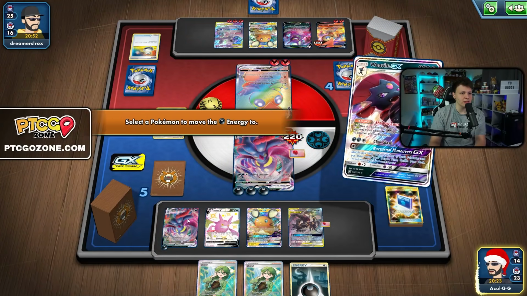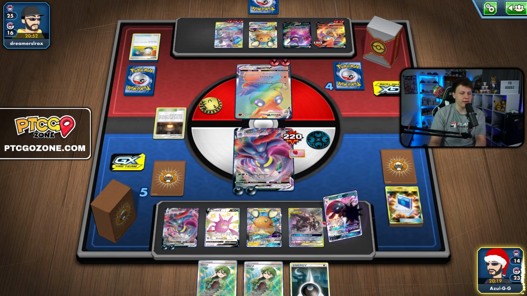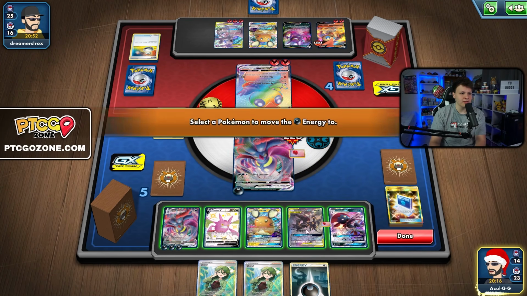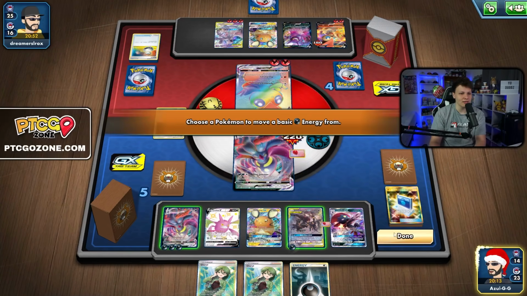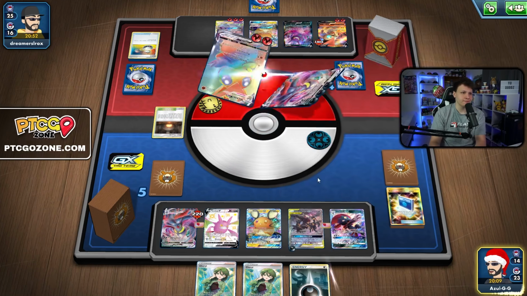Yeah, we drew absolutely everything. And then we can Cheryl double heal the Malamars next turn, and we will just be in a ridiculously good spot from there. Put this energy over here. I don't want to overload this, I guess, just in case. Can't think of any reason why it would hurt, but I don't know.